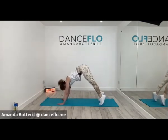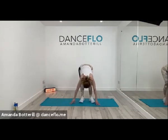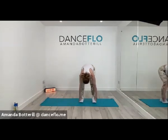Lift your heels. Bend your knees. Walk the feet to your hands. And roll up slowly to stretch your lower back. Release the lower back.